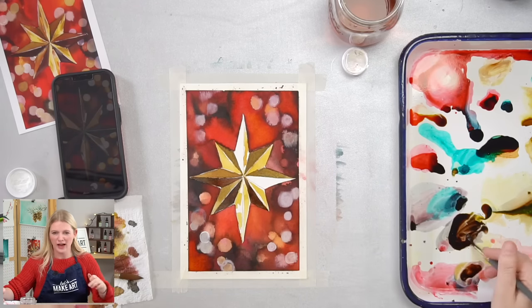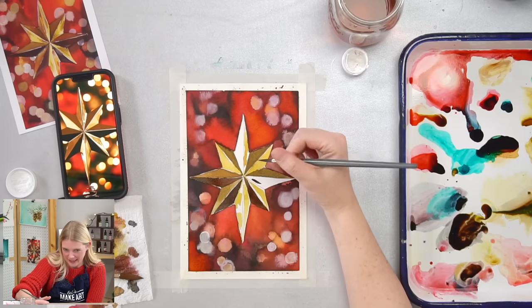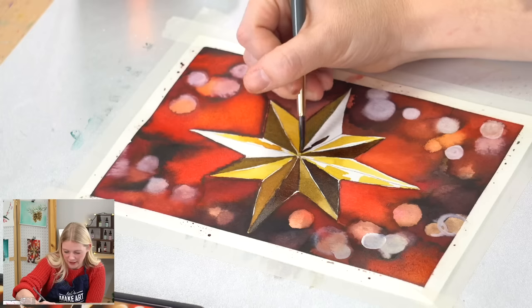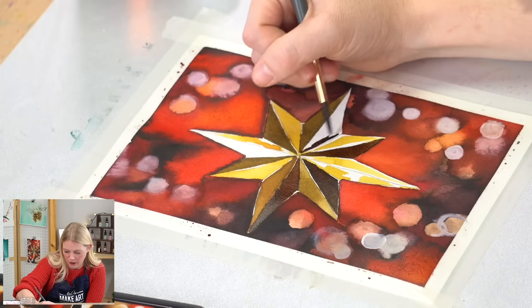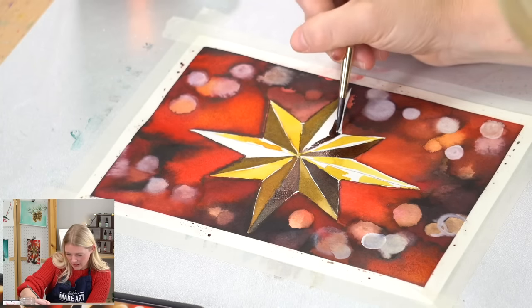And now I can feel my star start to pop a bit. Do you see that? It's starting to bring out a little bit of dimensionality and it's starting to kind of come off my page, which is always so exciting.